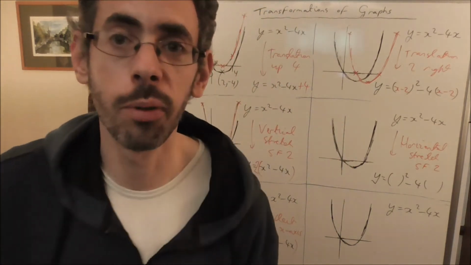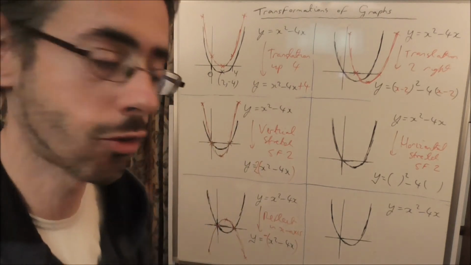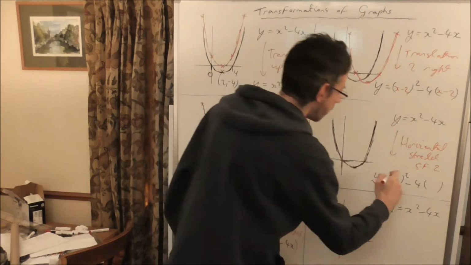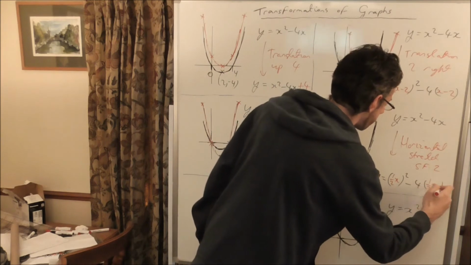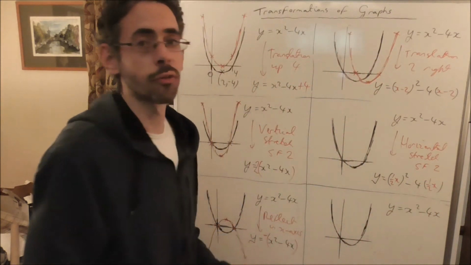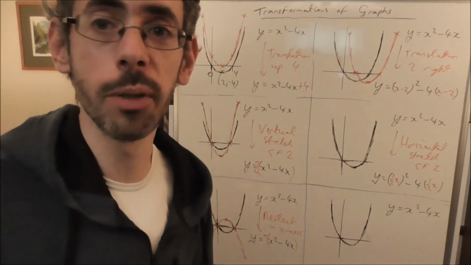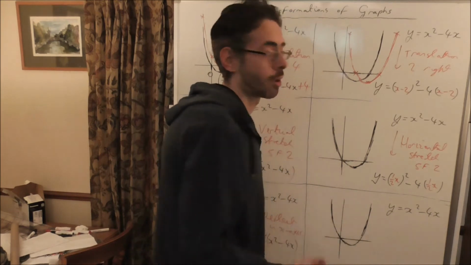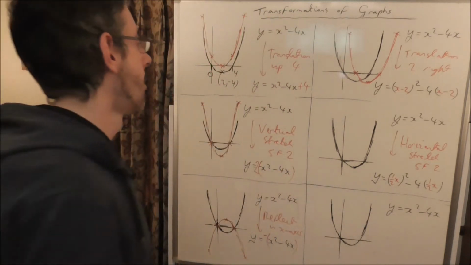To stretch the graph by a scale factor of 2, if you remember, you have to replace all the x's with half x. Again, the opposite of what you might expect. So you have to replace this x with half x. You have to replace this x with half x. That will cause the graph to stretch by a scale factor of 2. Basically because the x values need to be twice as big as they were before to get the same y values. But again, I did go into a bit more detail in lesson 1 explaining why that happens.